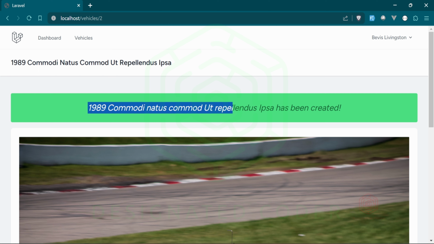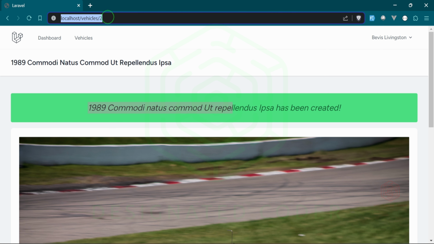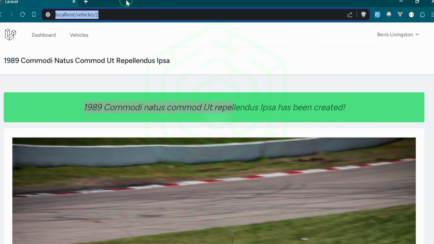Now, the other thing that I want to do is, and I don't typically show it with every project that I do, but it is good practice to do it. And it is something that I do in my own personal projects where whenever I have a show page or anything that's going to be pointing to a specific item, so in our case, right now it's vehicles, I don't like the ID to be in the URL. It's not secure. If you do that, then anyone looking can say, okay, well, I'm user ID 2. Let me try something with user ID 3 in the URL. That's not something that you really want to do.